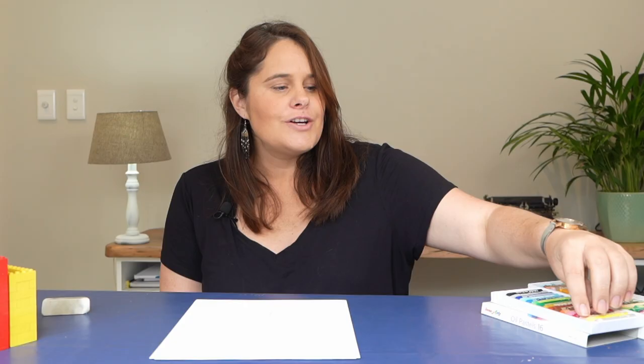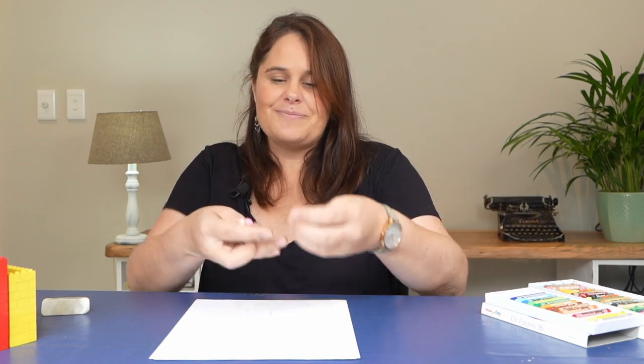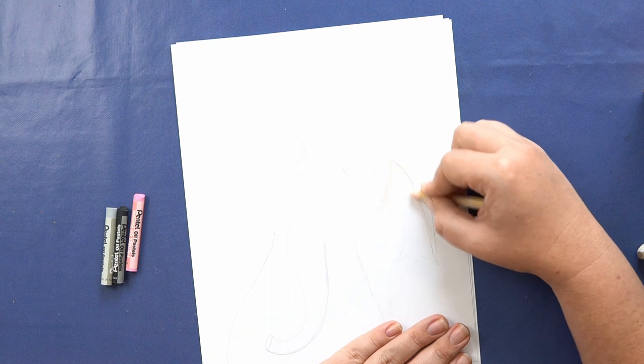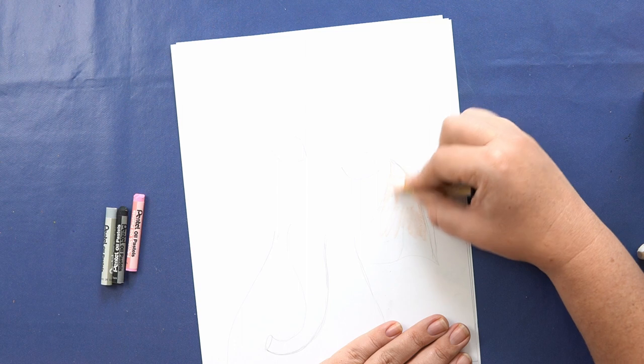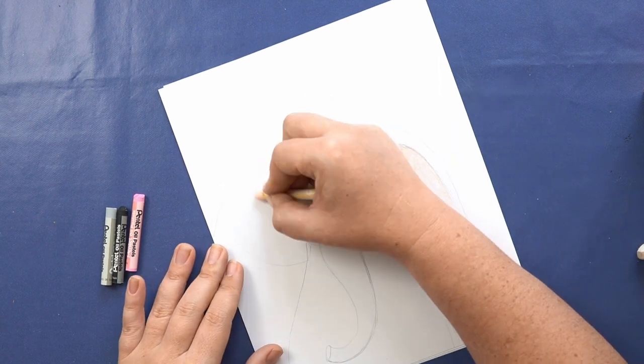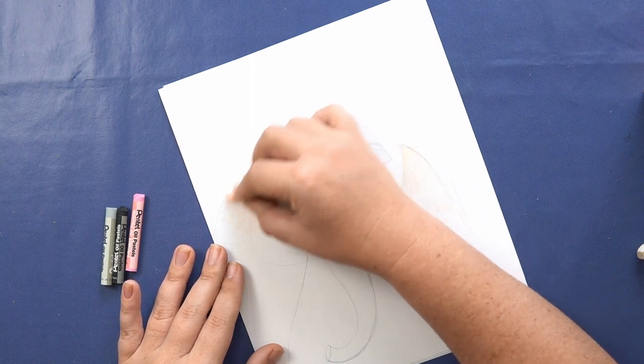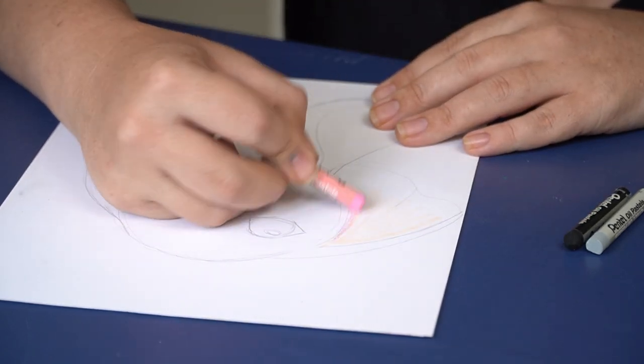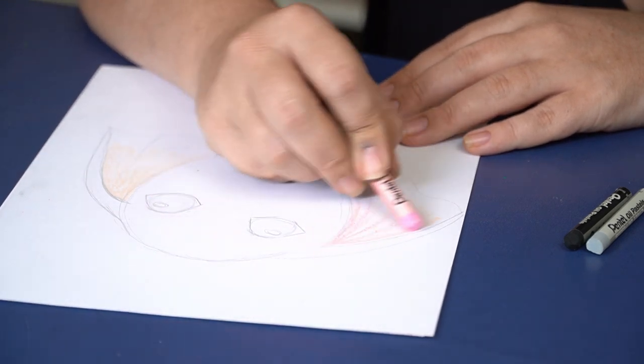We're ready to start with our shading now. To shade the elephant we're going to use very similar colors to the colors that we used for a hippo. I'm going to be using my pale orange. I'm also going to use a little bit of pink for this elephant, and then my grey and black. Again like all of these pictures we're going to start with our lightest color. This color is going to go in the ears. I'm going to just press really lightly with it. I'm coloring a little bit harder from the inside edge of the ear and lighter as I get out. Before I blend this I'm just going to add a little bit of pink to it. The pink doesn't blend as easily as the pale orange does so I'm just adding a little bit of the pink.